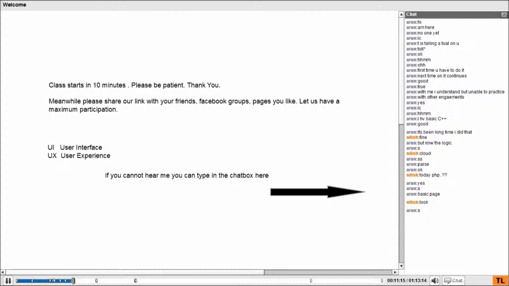I'll start the screen share again. Oops, this thing got stuck. Oh, something has been a problem here. Well, if you have your notepad open, just don't type anything, just type the code which I have given here, and okay, fantastic, it has come. Can you guys see my screen?